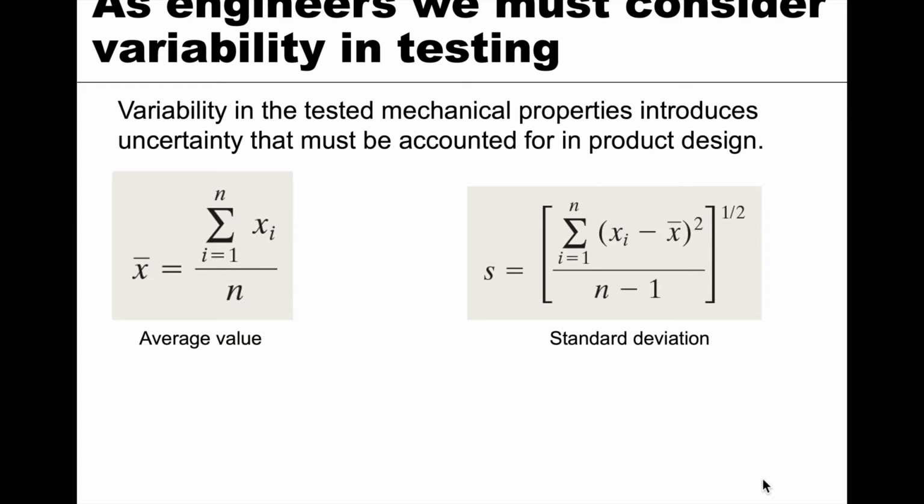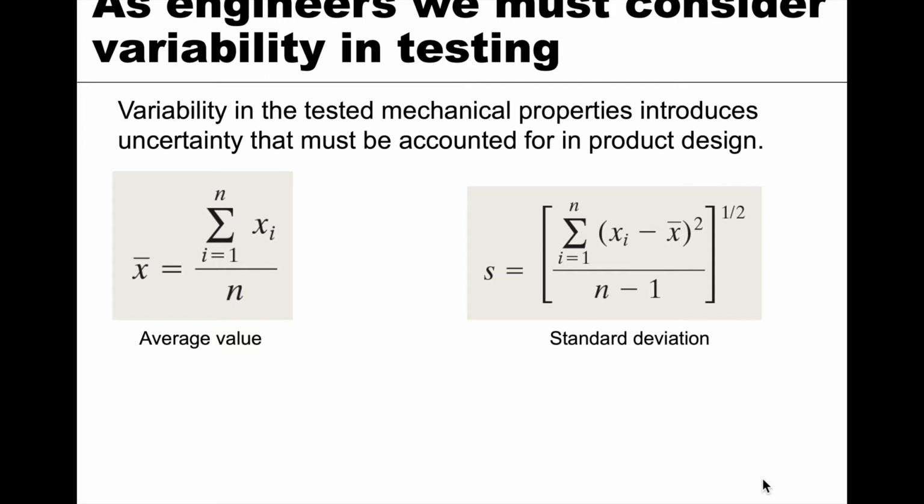So if we know the yield strength is a certain value, there's going to be some variability amongst the material and the way we test it. And so we don't want that to affect the design process. So if we don't want it to plastically deform, which is what the yield strength tells us, then we might want to go a little bit lower than the yield strength, not right at the yield strength, because if there's variability or uncertainty in that number, then we could possibly introduce plastic deformation.